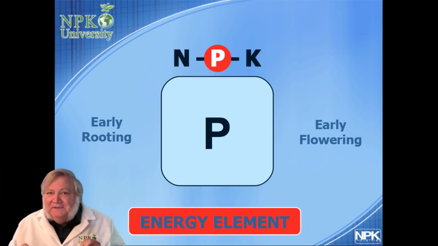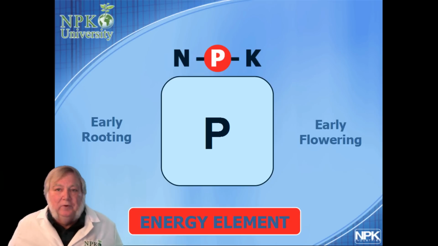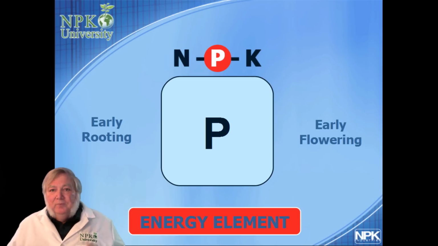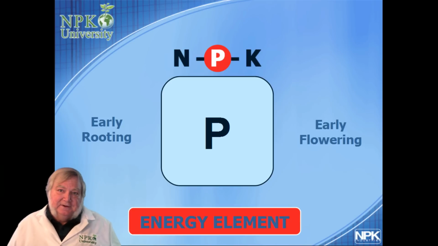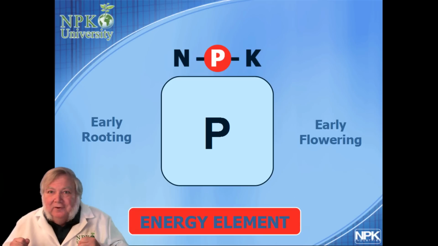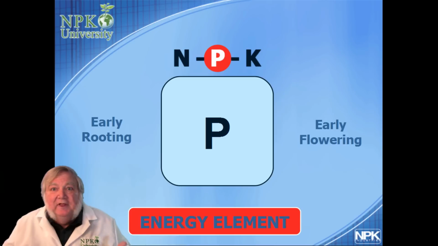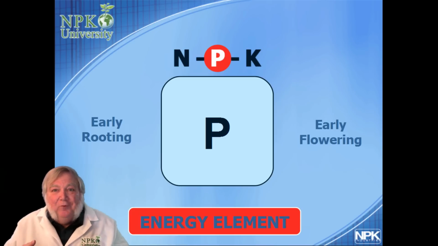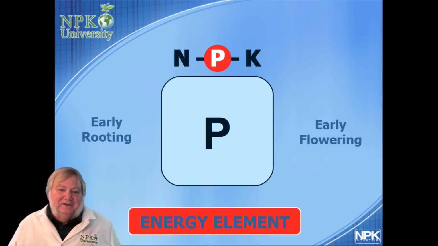Now, one of the best times to use a little extra phosphorus is early rooting, because it energizes the rooting process for better root strike, better establishment of the plant. In fact, most commercial growers don't just have a grow and a bloom nutrient, they have a starter fertilizer that they use just for the first 2 or 3 weeks that's proportionally higher in phosphorus to achieve earlier rooting and a stronger plant. Because if you get stronger establishment of the plant, it's just going to transplant better. You won't have as much transplant shock. And if you have better root strike, the plant's going to be able to take up water and all of the other minerals more efficiently.